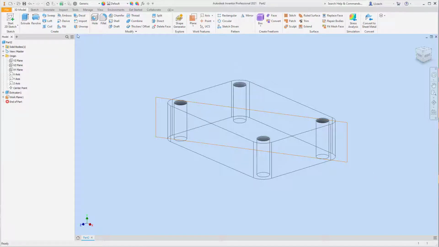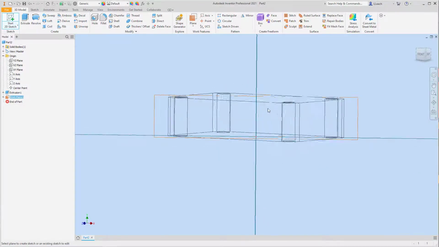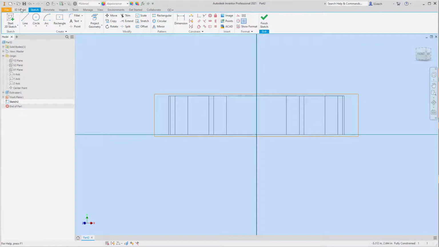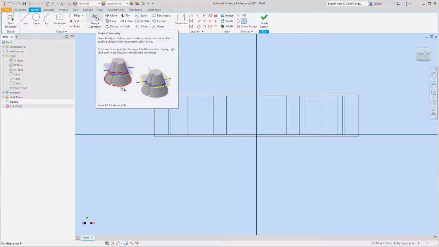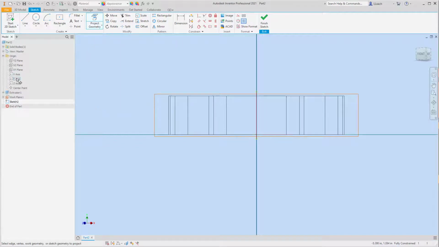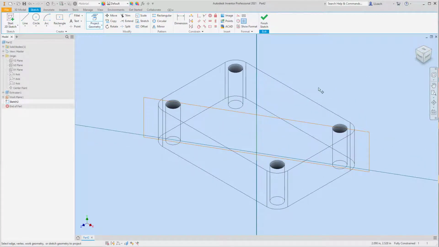And then I'm going to start my 2D sketch on this new work plane that we created here. I'm going to go up to Project Geometry. I'm going to click on the image here. I'm going to project that Y-axis here. So I'm going to project that one. I'm going to project this top. First of all, let me go back to my home view so I can see a 3D view. I'm going to select this back line here and project that. See, it projected that to our work plane feature.